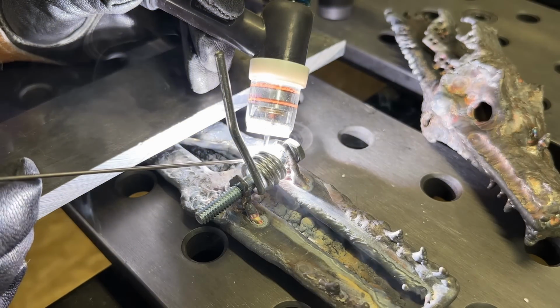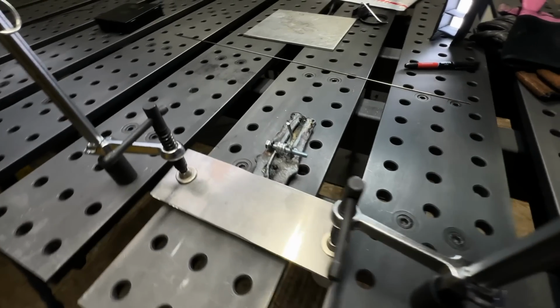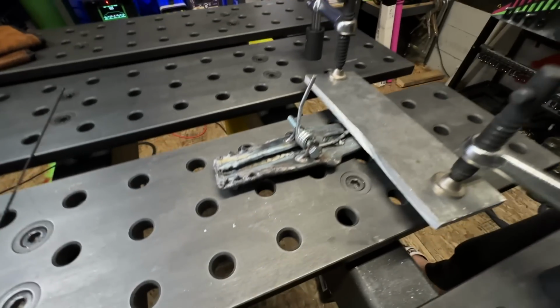This will help me out because this way I don't have to leave the bolt in it when I press the top half down. Unfortunately, this is when the most unexpected and worst thing happened. We've got everything clamped in there nice and tight. Let's start pressing it down.